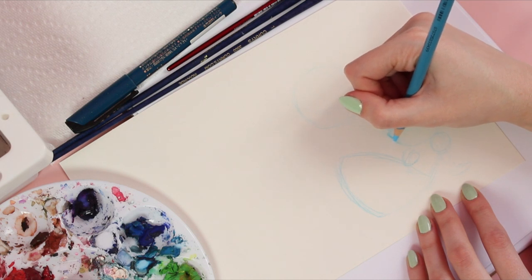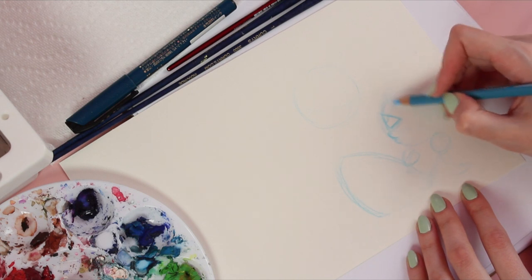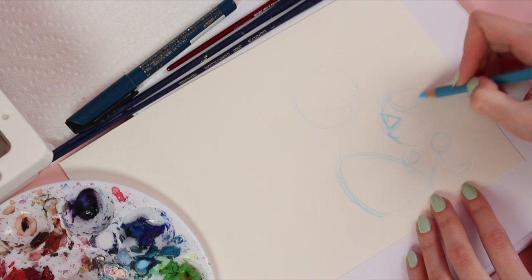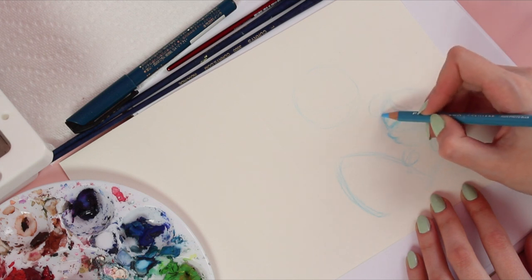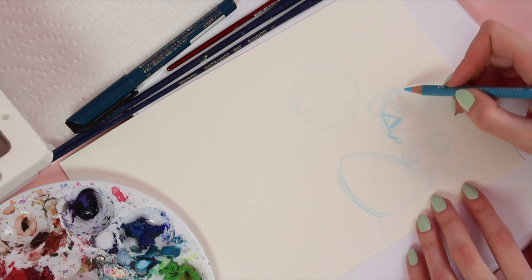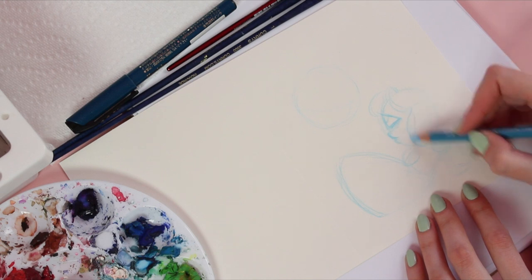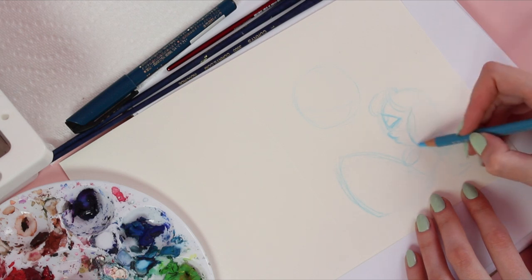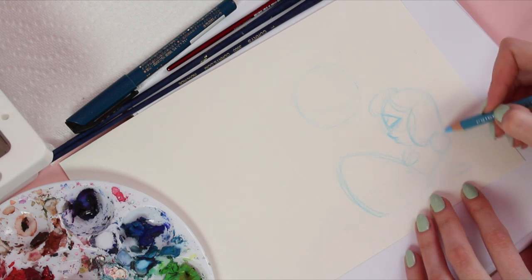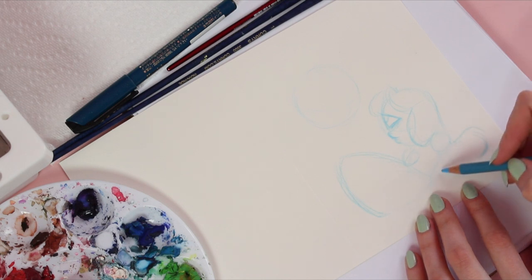I'm hoping that you can see what I'm doing, despite the fact that I'm sketching so lightly right now. I'm using a non-photo Prismacolor Premier pencil to sketch, and I get a lot of comments that are like, why do you always seem to sketch in blue? Well, I feel like it.